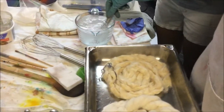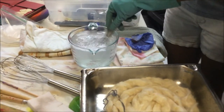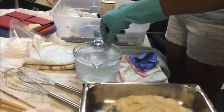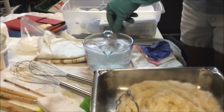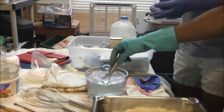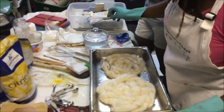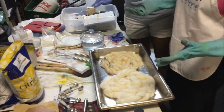And I'm starting with a decent amount of water because it's much easier to make something darker if the dye concentration is not what you want in the beginning than it is to get it lighter after the fact. So if it starts out a little bit light, we'll go in and add dye. We're trying to be specific in terms of making our notes, but the color itself is an experimentation.